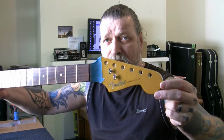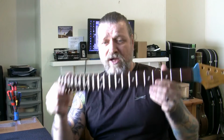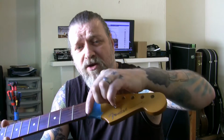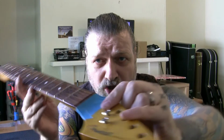Fender Stratocaster made in China. I never knew about Chinese Fenders until this one came in. Modern Player Series, made in China, in for a refret. Removing a knob, this area was all ragged and chipped, so I've had to glue this back in. Made a good job of that.